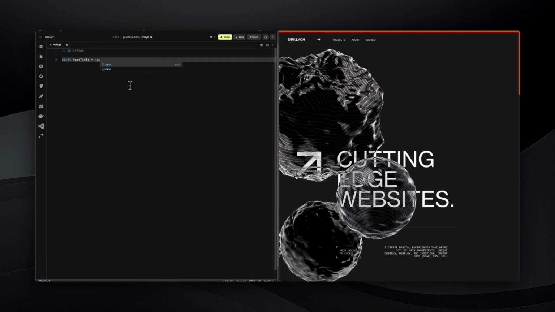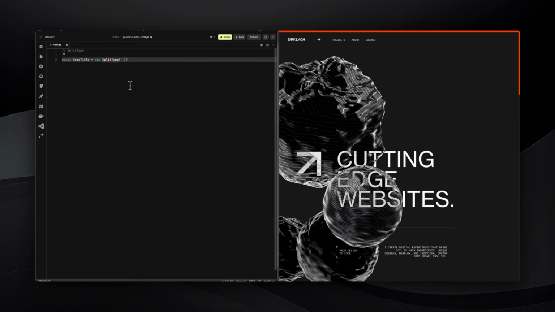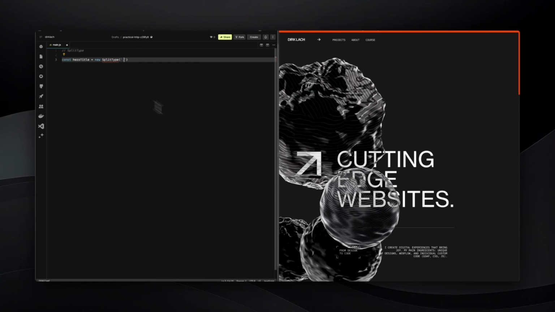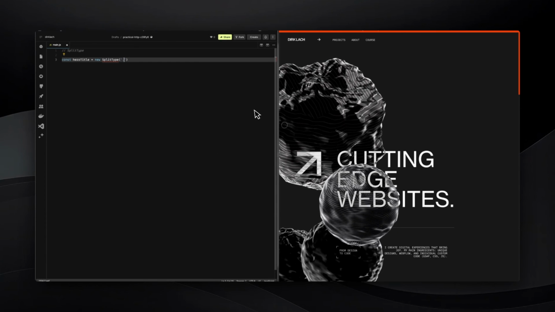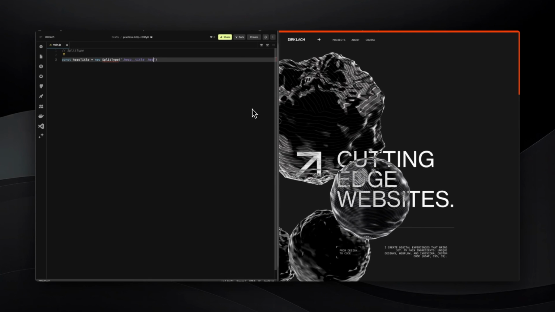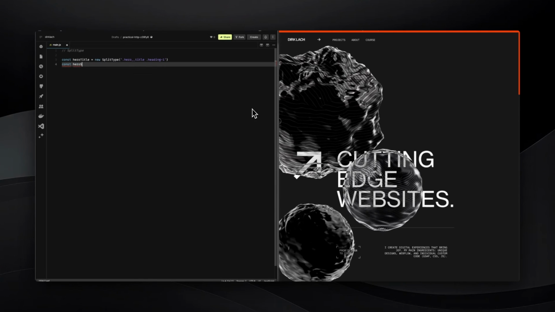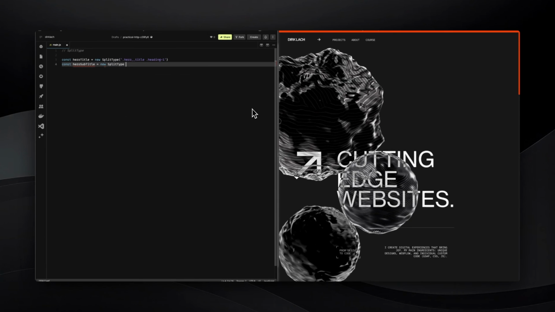So I say const hero title and then new SplitType, and here I just have to add the class of this element, and in my case it's hero title heading 1, and the next one is the hero subtitle, and here I say new SplitType.